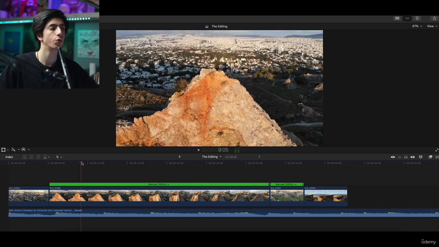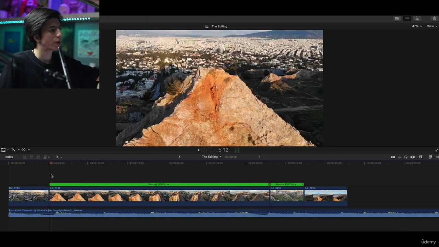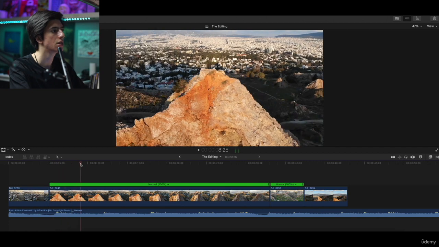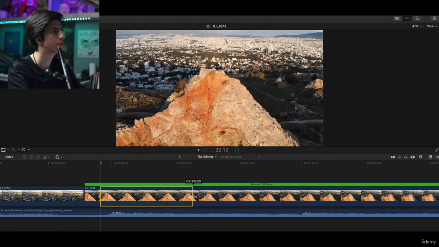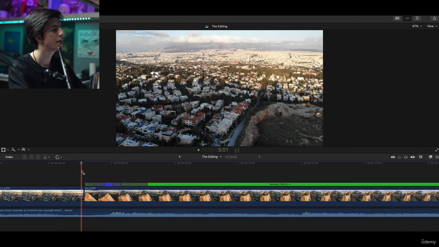The first thing that we're going to do in this drone edit is to tweak the speed of the clips. You can really play with the speed of the clips when you're shooting with drones, because the vast majority of the footage is going to be stable. So to speed up or to slow down a clip will look pretty good on the camera. In this part of the song right here, it actually becomes more dramatic. So right in the part that becomes more dramatic, I want to speed up my clip a bit so I can add to this dramatic effect with this point of interest shot right here. I'm going to just select a part of the clip. I'm just going to speed it up 20 times, and this will add to the dramatic effect. Now we have this.